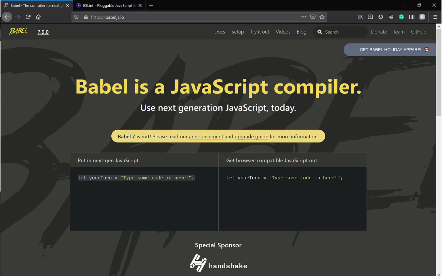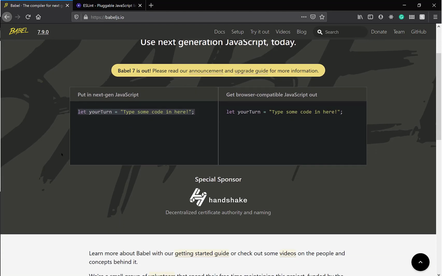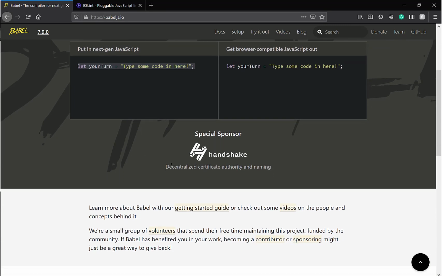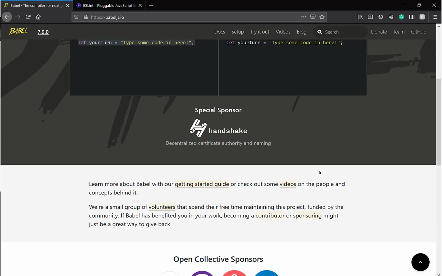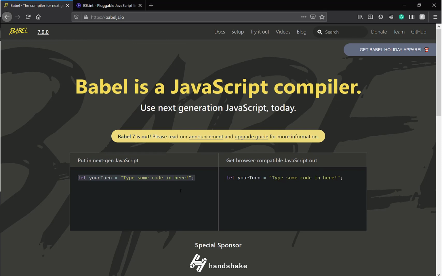The first one is Babel, and Babel is what they call a transpiler. Let's see if I can see that word in here. And that is a fancy word for compiler, but they use compiler here. The transpiler is also used. And what Babel is, and I will show you, you can see an example of it going on here.